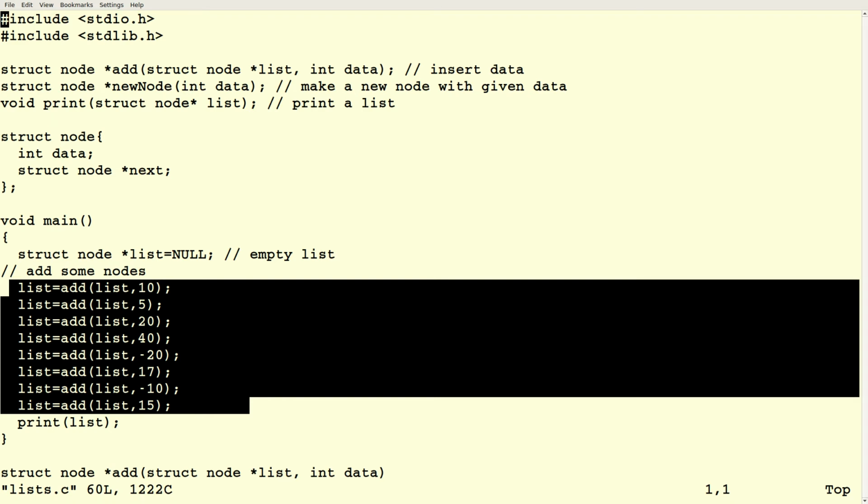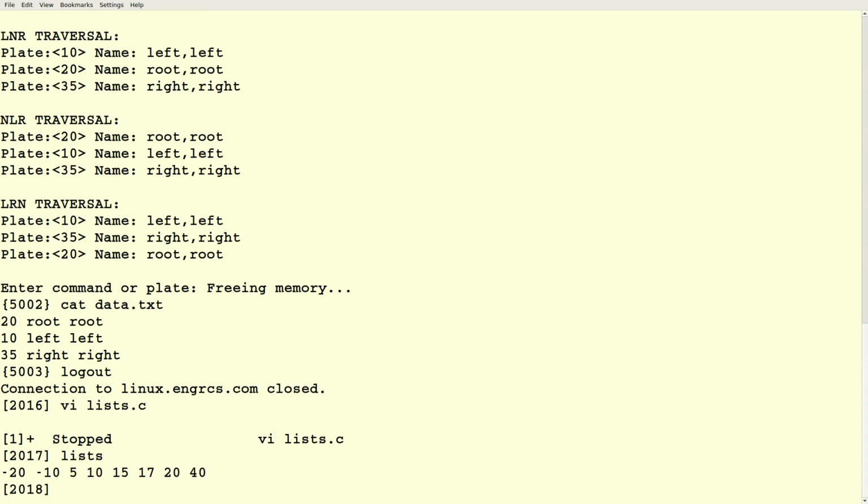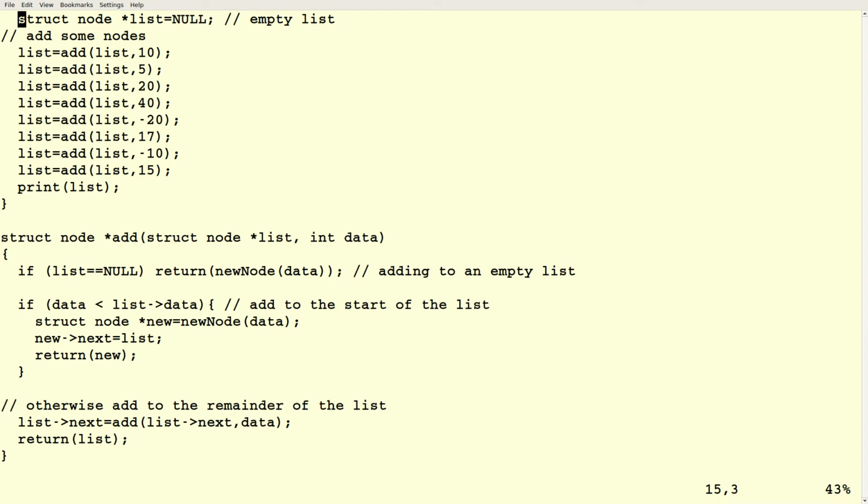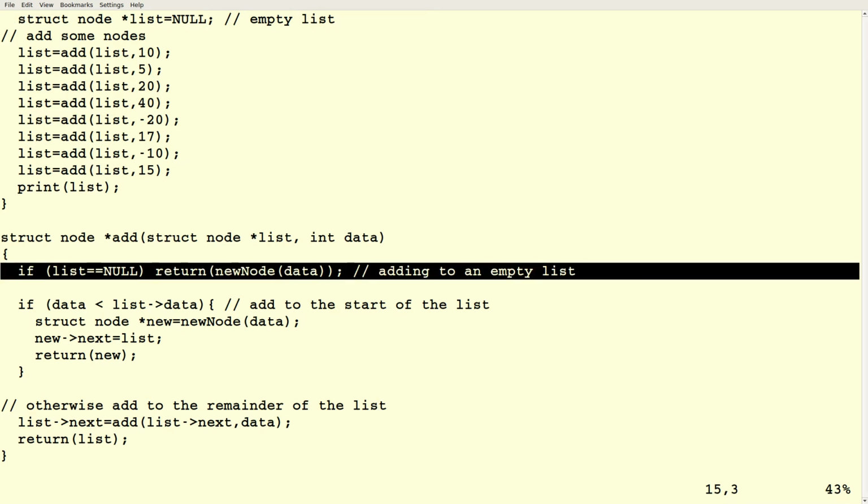And if I run this, right, it'll print my numbers in sorted order. So I'm inserting into the correct spot in the list. But I'm doing it recursively. So how do I add to my list? Well, if my list is null, it's an empty list, I make a new node and I just return that. Okay, that's a base case. That's just saying there's nothing in the list.